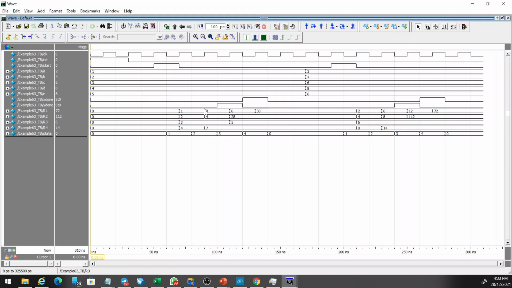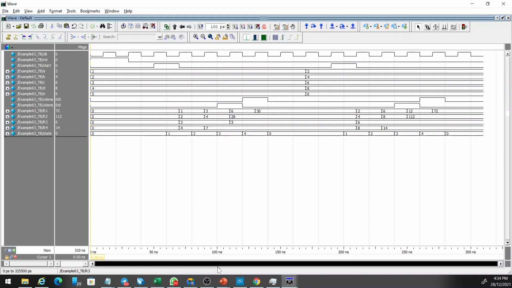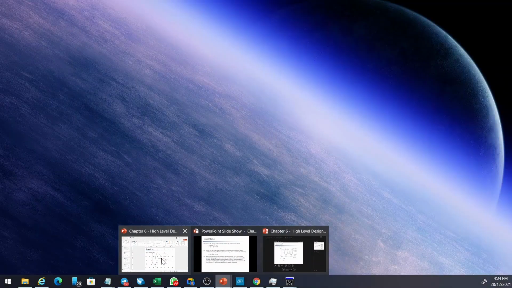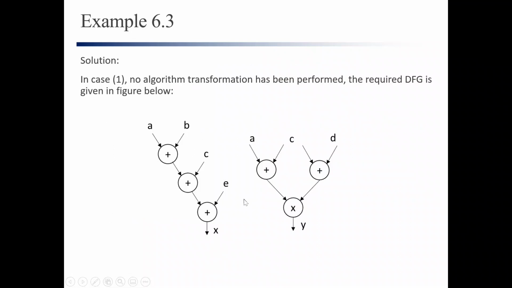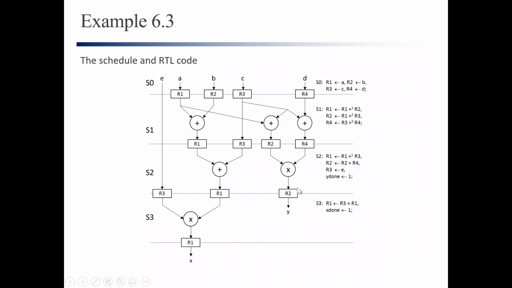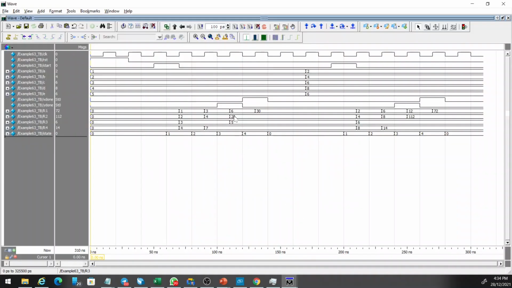And the next, this is state number 2. After this you can check why in state number 2 we have 3, 4, 7 here, and so on and so forth. And you can see that in state number 3 we get the result for Y already, because look at this, Y. And remember, we changed this already. We have another state before this. We call it S0. This is S1, S2, S3 in our design. So at S3, we have Y already. That's why we have Y here.